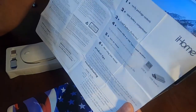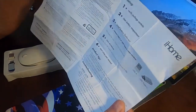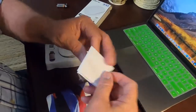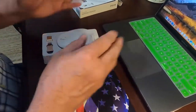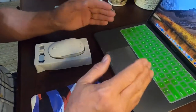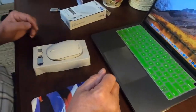And I'm going to show you how they go together, and then I'm going to show you how to install them into your computer and how to put the batteries in your mouse. And then I'm going to show you how to go to your settings and go to mouse and let your wireless mouse and the Bluetooth connect onto your computer so that they are one system.